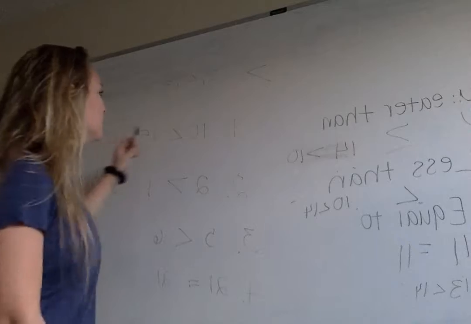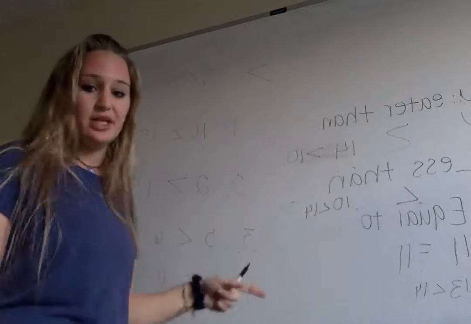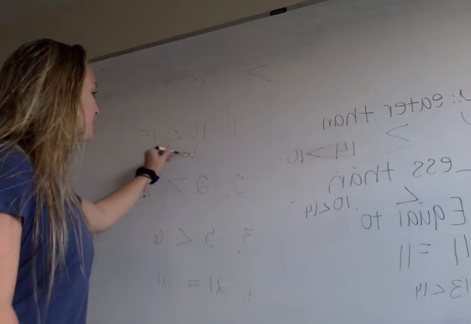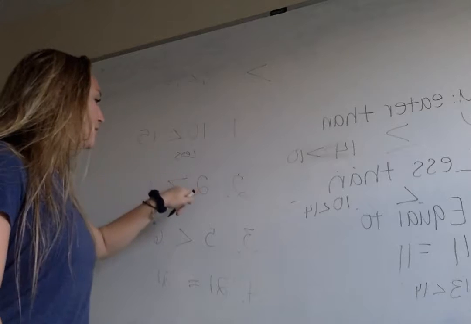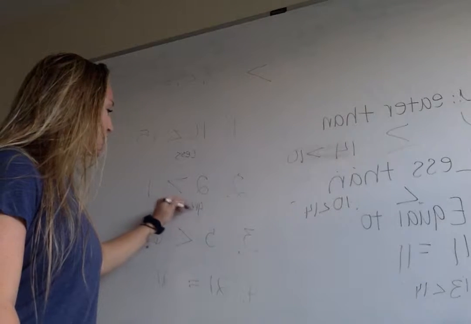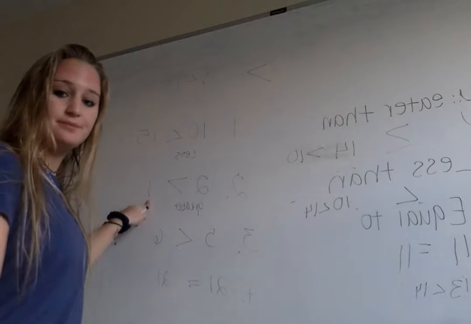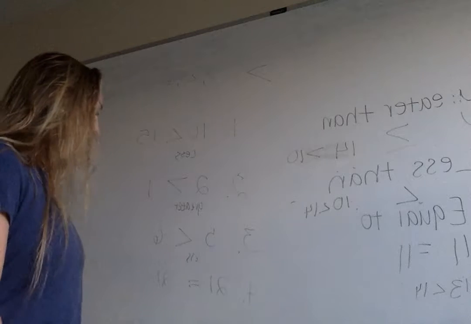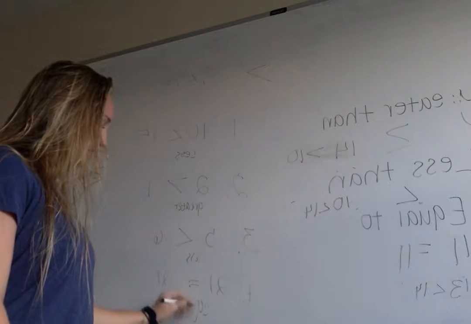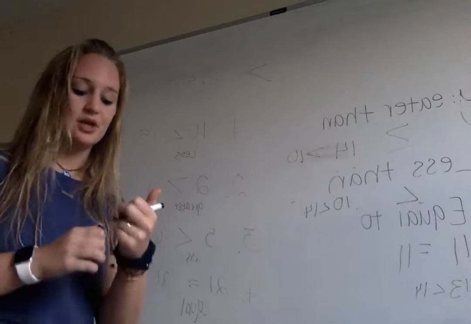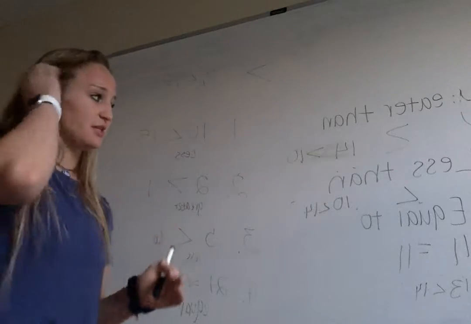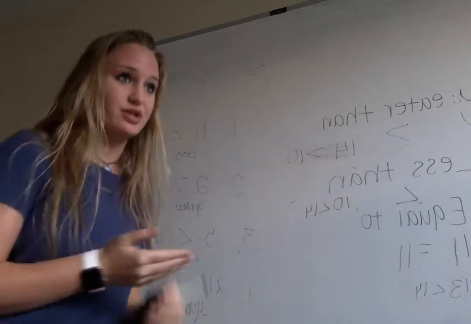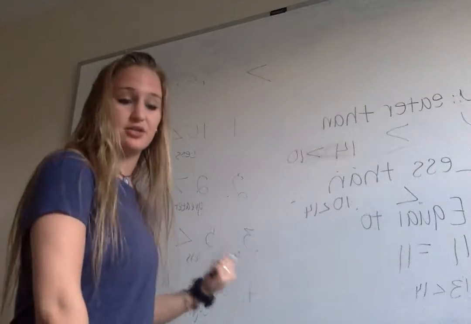So reiterating how we would say this in speaking language of less than, greater than, or equal to, we would say 10 is less than 15. 2 is greater than 1. 5 is less than 6. 21 is equal to 21. So to make sure we understand greater than, less than, or equal to, we need to understand how numbers are lined up on a number scale and know which number comes before which, so we know what is less than, greater than, or equal to each other.